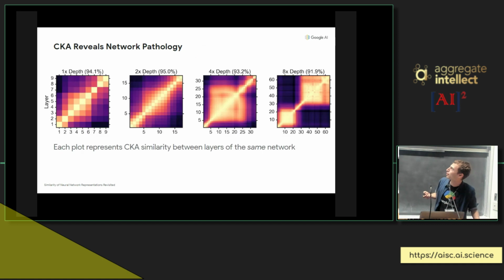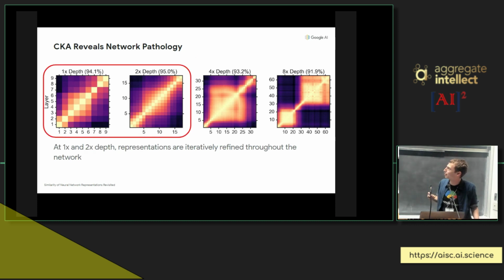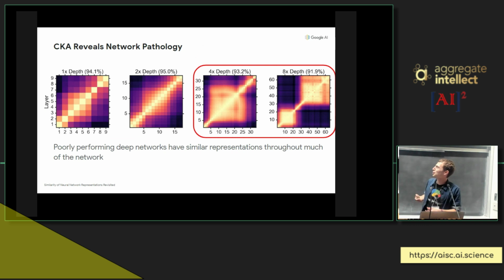but you can also just directly look inside the trained neural network and see what's gone wrong. And so if we measure CKA this time between layers of a single trained network in each of these plots, so we no longer are using pairs trained with different random initializations, now it's just one network, you can see what's gone wrong in these really deep networks. So if you look at the 2 networks on the left, you can see that the representations are iteratively refined throughout the network, and each layer is really only similar to the layers directly around it. But these deeper networks, which actually have lower accuracy, you can see that there are entire chunks of the network that all have very similar representations.